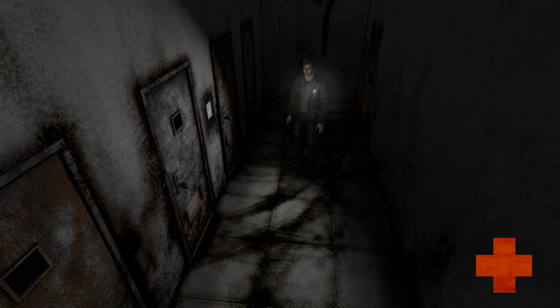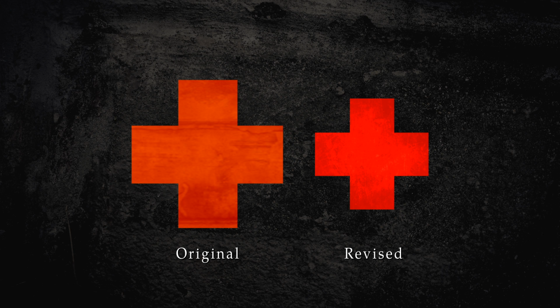We made an all-new texture for the low health Red Cross indicator. The original Red Cross was larger in size, was reddish-orange in color, and used a tinted graphic of Laura sitting on the wall as its background image. We have now reduced its size, made it crimson red, and replaced the background image with a nicer, generalized grunge texture.